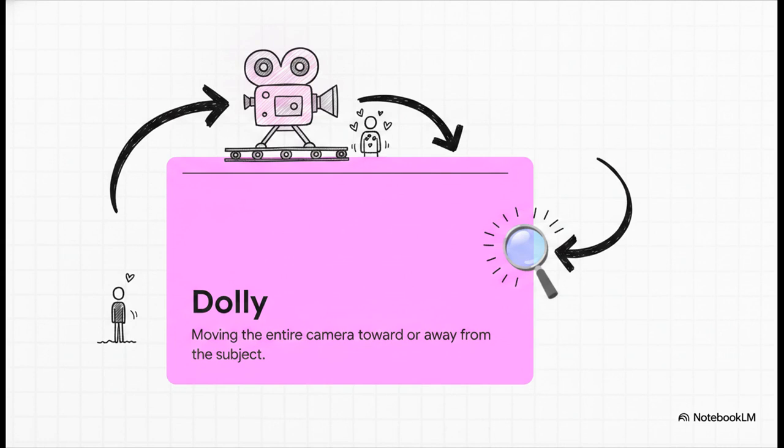All right, now we are physically moving the camera through the environment, which completely changes how the audience relates to the space. And the most famous of these? The dolly. A dolly moves the entire camera straight toward or away from your subject. And man, this just brilliantly illustrates the emotional power of space. A slow dolly in pushes the audience closer to a character. It creates this intense intimacy, or it builds up massive nail-biting tension. It's literally like leaning in to hear a secret.